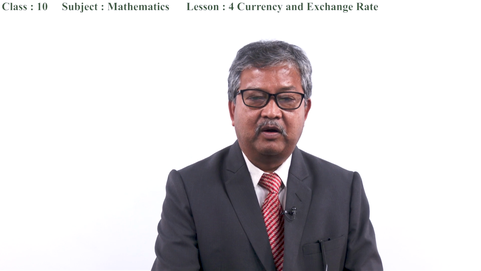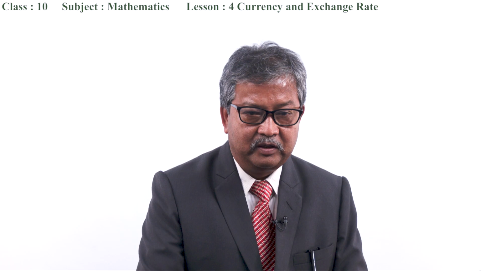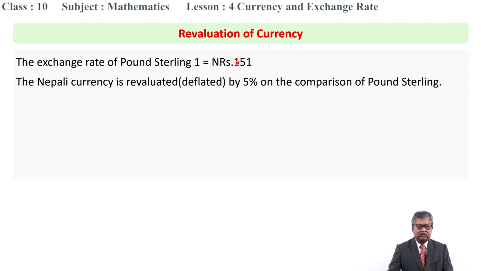Now let's discuss revaluation. What is the meaning of revaluation of the currency? So now let's see. The exchange rate of 1 pound sterling is equal to 151 Nepali rupees. Yes. Now the Nepali currency is revaluated, it means valued up by 5% in comparison with pound sterling. Yes, revaluated. Revaluated means what? Revaluation means our currency is strong in comparison with another country's currency.